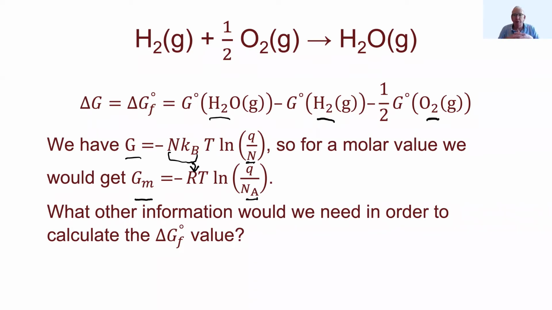Hydrogen and oxygen are nice diatomic molecules, the sorts of things we've been working with, right? So for those, we would have to know something like either those theta parameters, the temperature parameters for vibration and rotation, or alternatively, we could know something like the vibrational frequency, and if we knew the bond length, I guess we could use that to get the rotational constant, right? Because we could get that from knowing the masses, we could find the moment of inertia. So that would be a set of data that would get us the things we needed to do the H2 and O2.